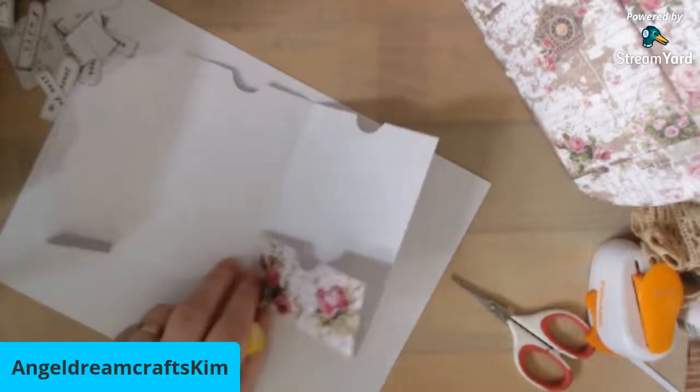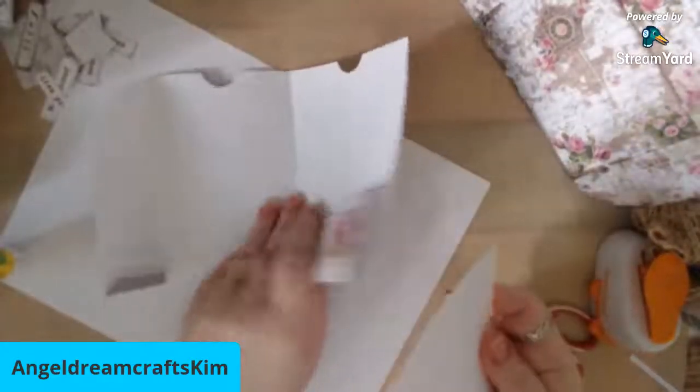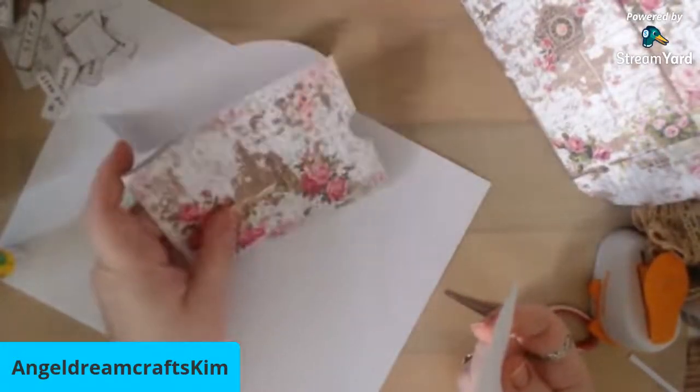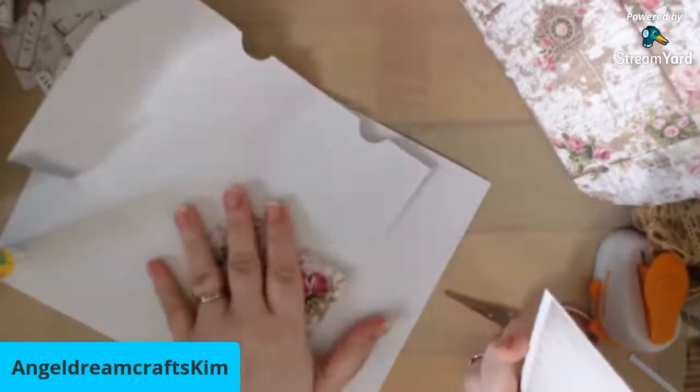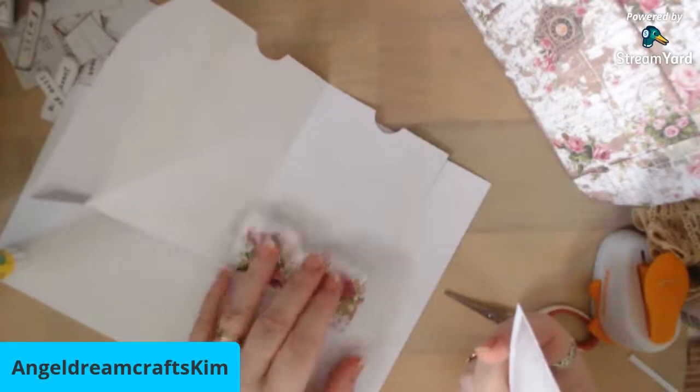It's a really thin paper. I don't know the weight, Jean. I'm so sorry, but it's really thin. This one, because you have to fold it, I would go on the thinner side. And now I'm adding another piece to it. So don't do what I did.